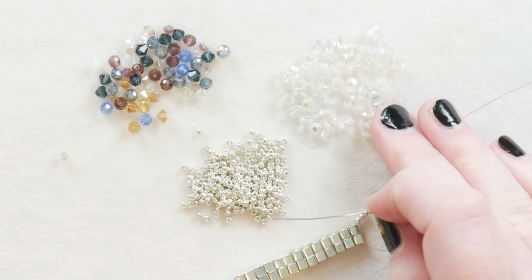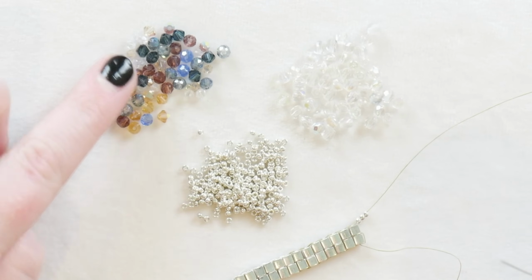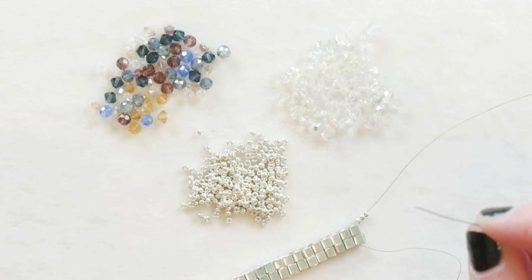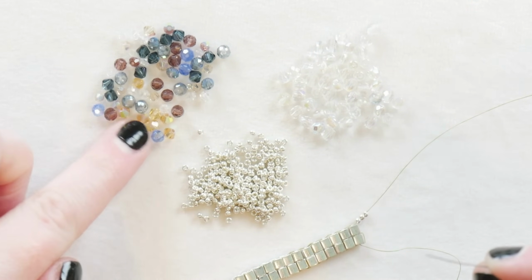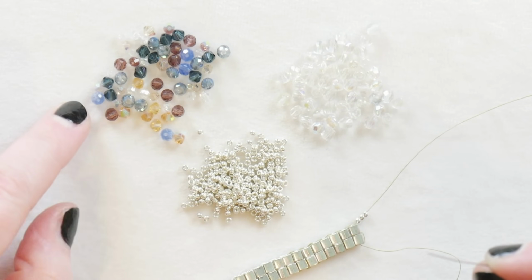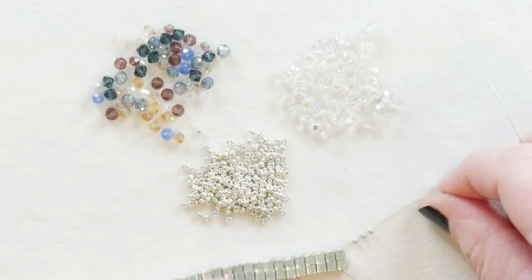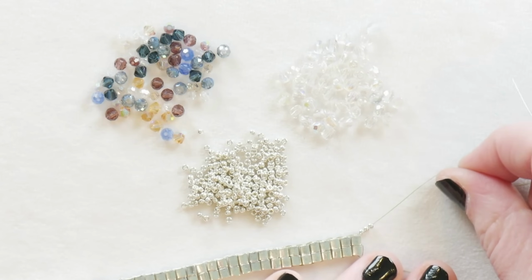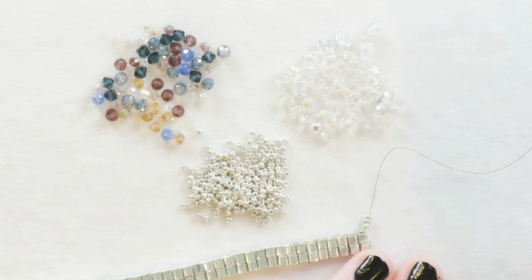So I've got a mixture here of 4 millimeter faceted rounds in a crystal AB, so they are a little bit difficult to see. And then I have a collection of crystals here. They are bicones, rounds. I think I also have some little rondelles in here, just a collection of anything about 4 millimeters and smaller. I found that 4mm is just about as large as you want to go, unless you want to make it a little bit bolder. But 4mm was the highest that I wanted to go.